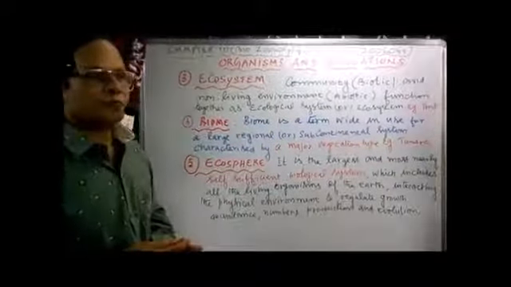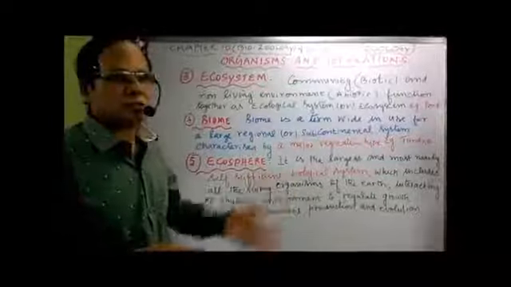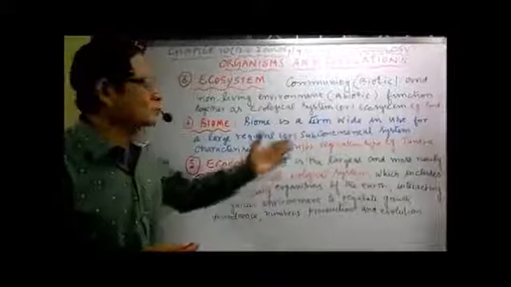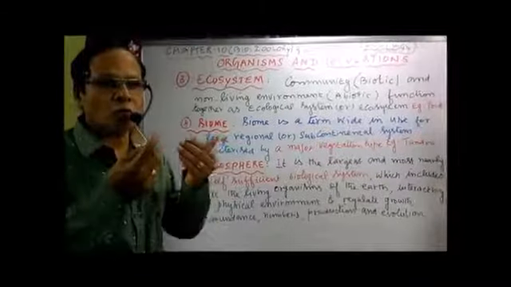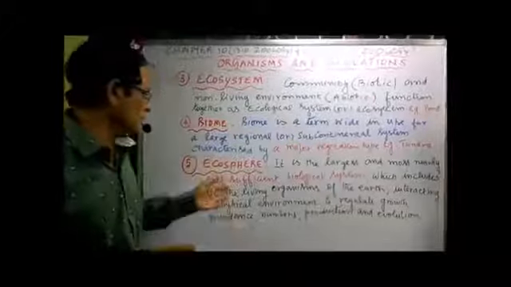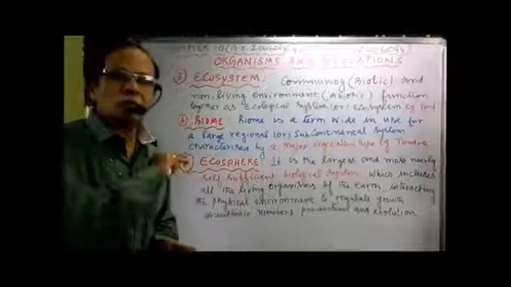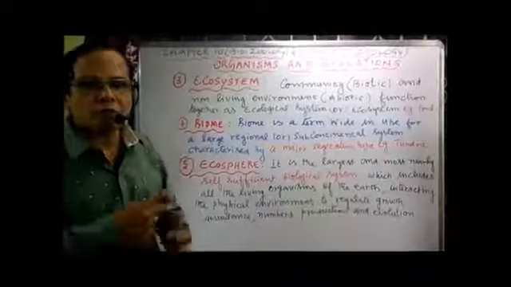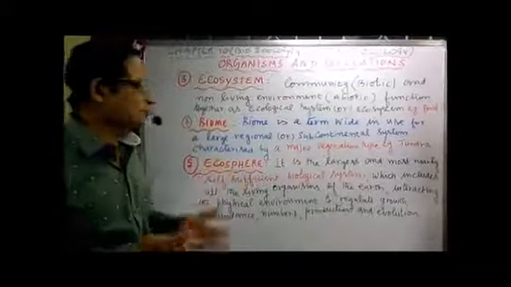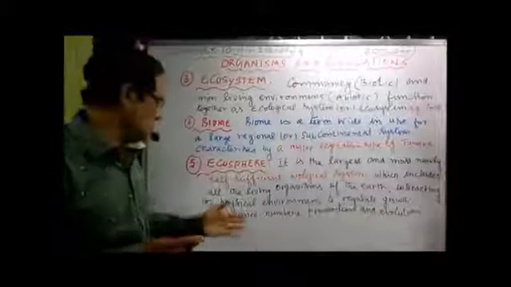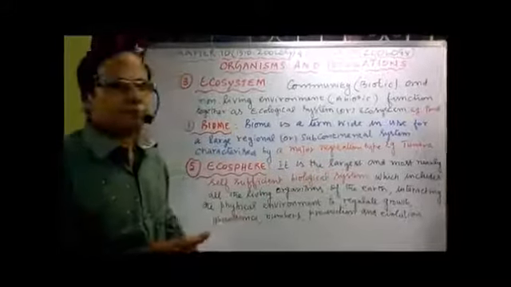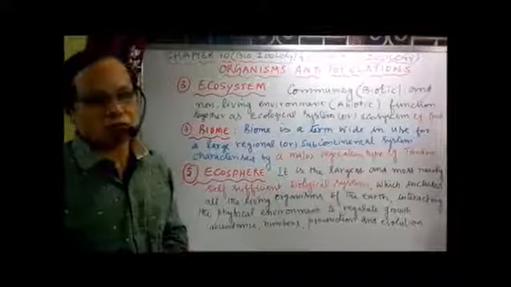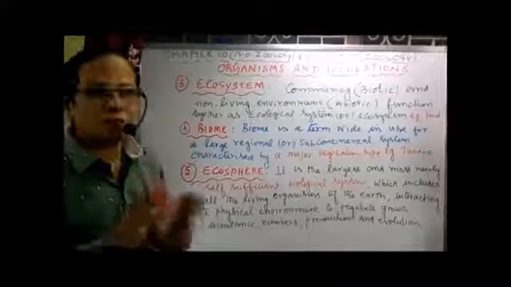Now, what is ecosphere? When compared to other units, it's the largest one. And it is the most nearly self-sufficient biological system. Self-sufficient, having all its own components for life. It includes all the living organisms normally found on the earth. And these living organisms are interacting together in the ecosphere, what for? To regulate their growth, their abundance, their number, then the production and evolution.